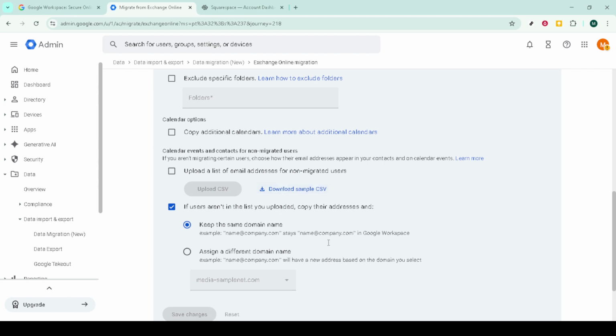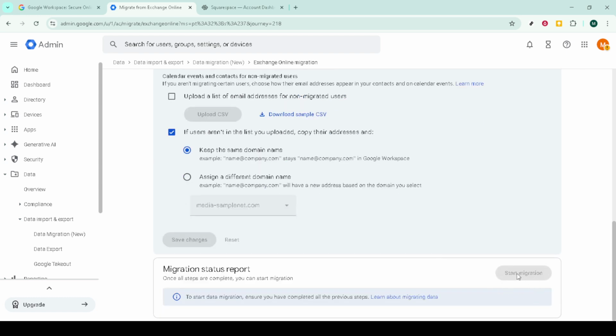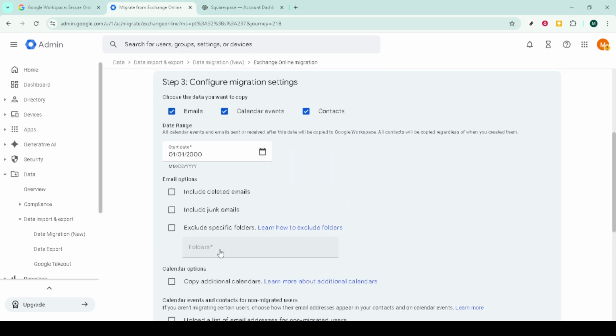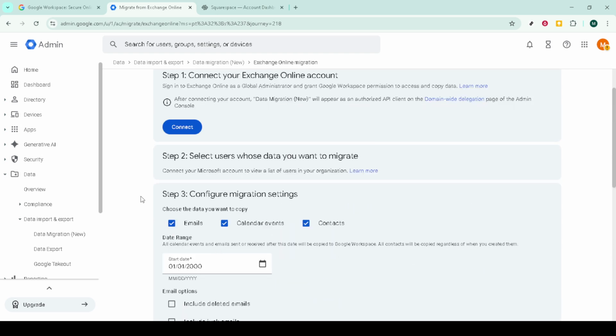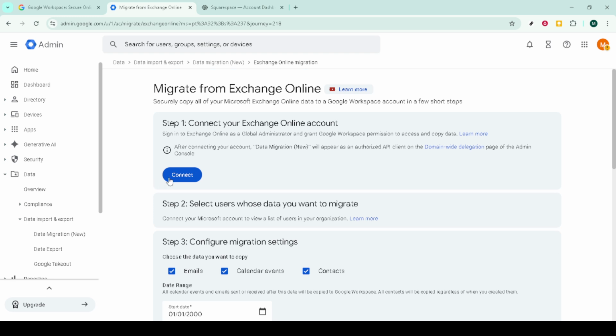Google will queue the jobs and begin copying messages behind the scenes. You can safely close the window. The migration continues on the server side. Back in the dashboard, you'll see real-time status for each user, including counts of migrated messages and any errors. If you notice a user stuck or failing, hover over the status for more detail, fix any account-level issues, and restart that user's migration from the same screen. It's common for large mailboxes to progress in bursts as Microsoft throttles traffic.